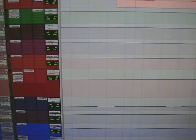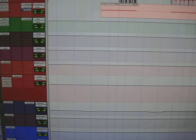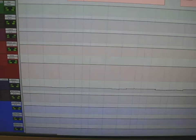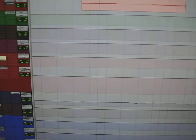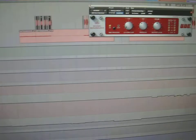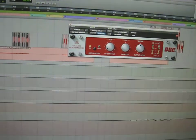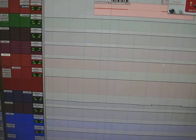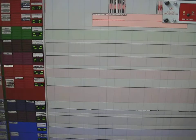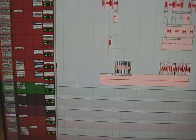And everything's kind of getting bussed and compressed, so the guitars are there, instrumental bus, the bass is getting limited. Actually, the bass is just getting EQ'd. And the whole instrumental mix is getting sidechained by the kick, just to give it a little warmth and make it breathe a little bit. And let's see, there's also a little bit of, I use this plugin whenever I can, whenever it's needed. The Sonic Maximizer adds a nice little sparkle and rounds out the low end and sometimes can fix phase issues, but sometimes it's just too much.